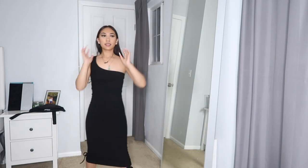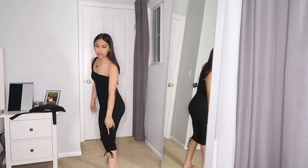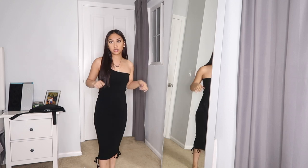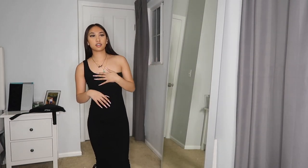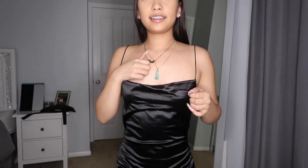Next item is a maxi dress — it's black, and at the end it has this little detail. It came not tied, so I just tied them on both sides. It's like a half tube top, half tank-top vibe. I actually really like this; it's really comfortable. It's ribbed material, kind of thin, and it's a little loose at the top so I keep having to pick it up. But it's super cute, shows off your body, and you could wear it with a big trench coat or a furry coat.